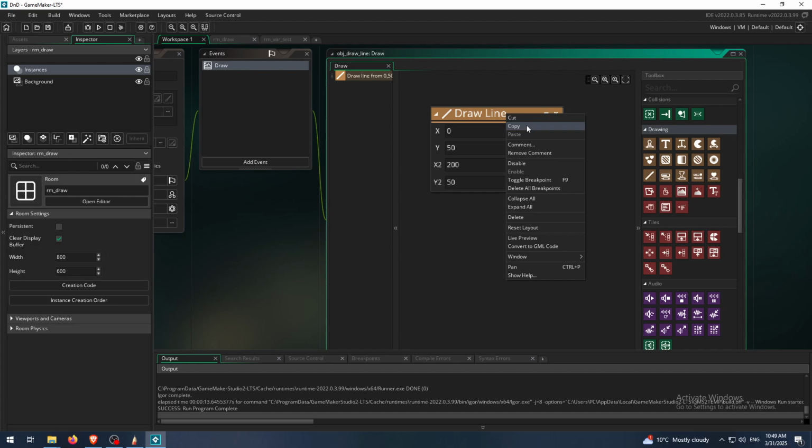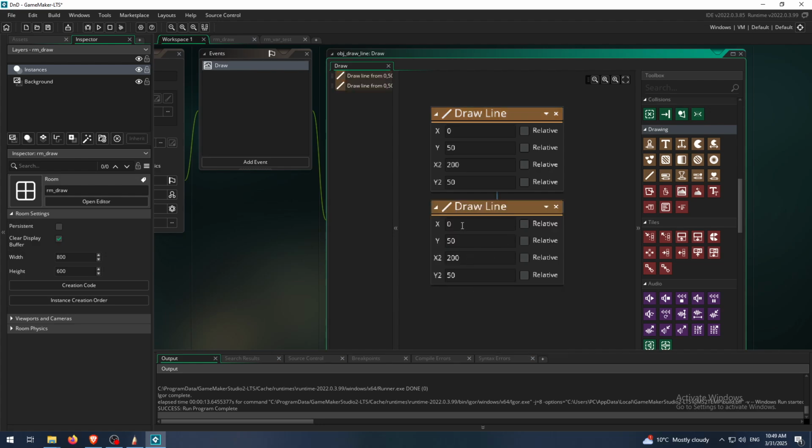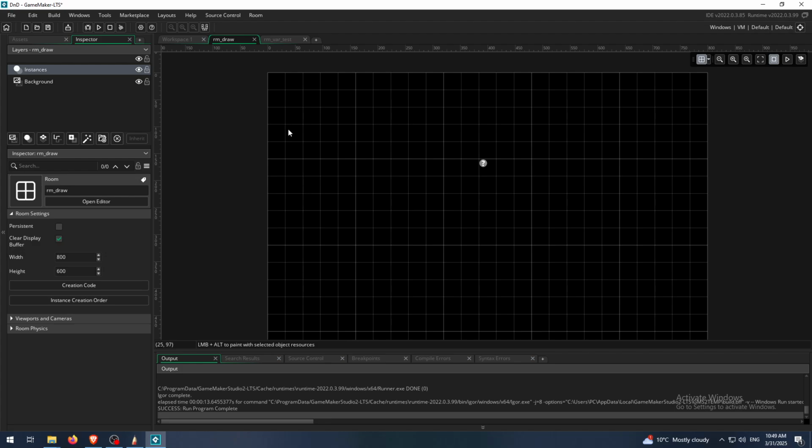I will just copy my block, paste it, and change the coordinates to create another line, which I want to create a little bit below mine. So my height is now on 50.